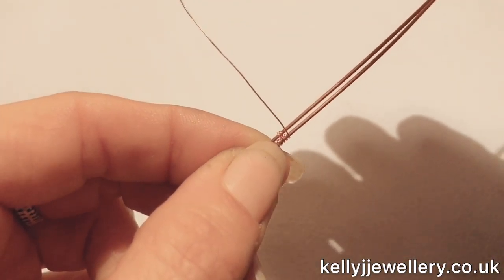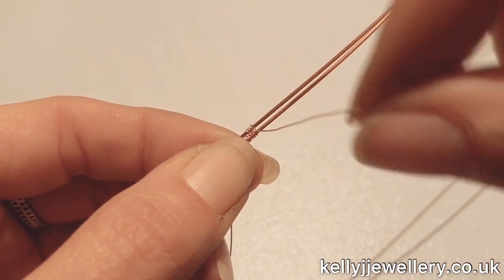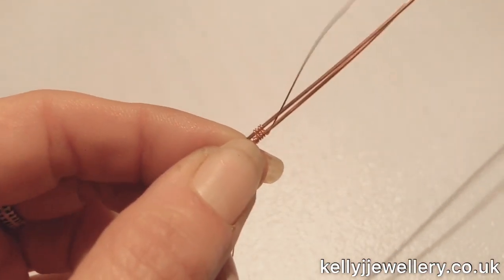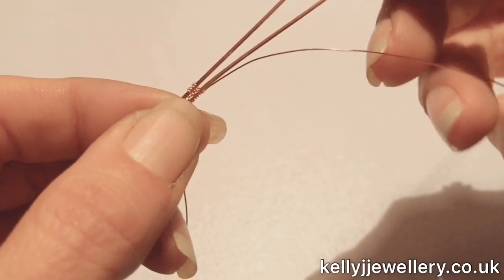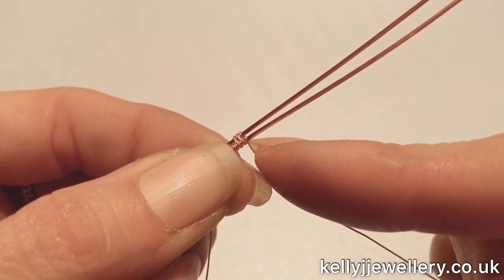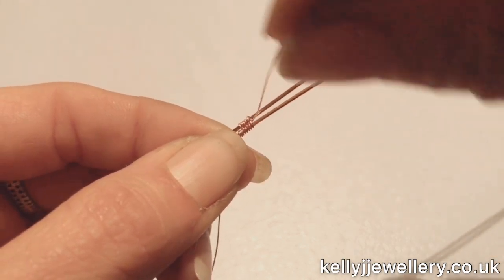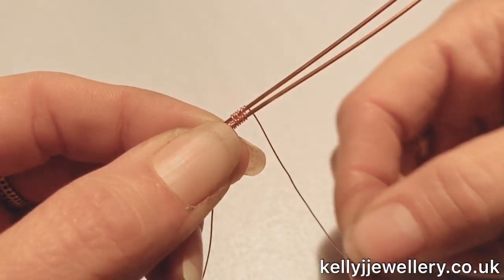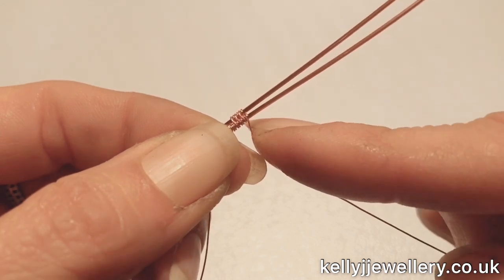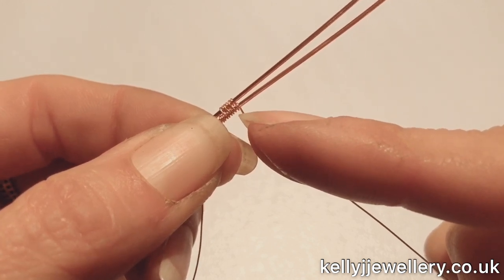We're going to go around the top wire. So we go over the top and up between the two, over the top wire, under the bottom wire. Oh, got myself tied up there, and then around the bottom wire. So we go around the top wire, over the top wire, under the bottom wire, and around the bottom wire. So if you look at that weave, we've got a wrap around both wires and then a wrap around each one next to it.